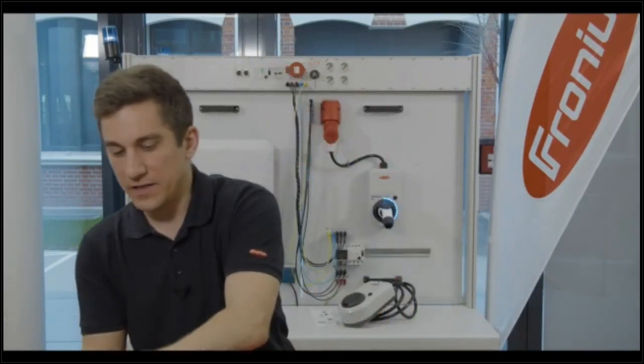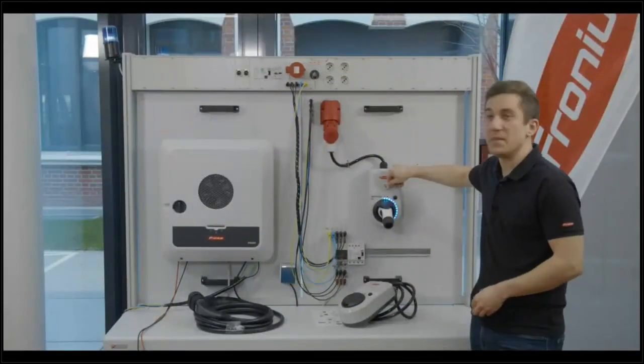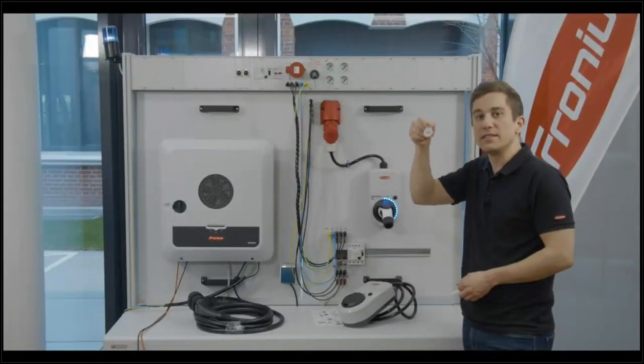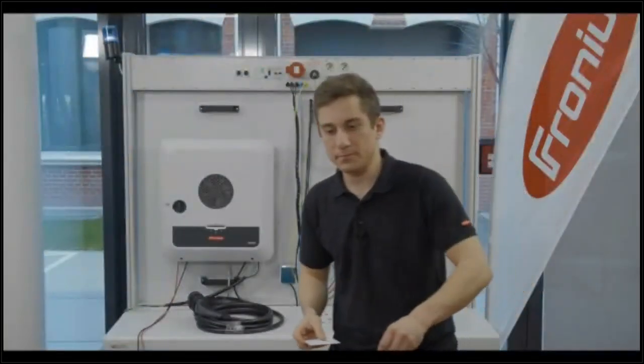Second, in the standard scope of delivery, we have our RFID tags. With these RFID tags, you can use them as a key for authentication on the Wattpilot itself. Whenever you want to install the Wattpilot at a public or semi-public place, you want to make sure that nobody else but you can charge with the station. So you can use this RFID tag and go directly to the device and authenticate in front of the Wattpilot. You can teach up to 10 of these RFID chips to the Wattpilot and then give access to different persons who should be able to charge with an RFID tag.